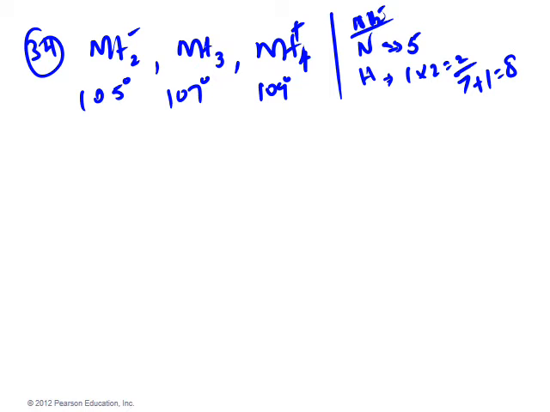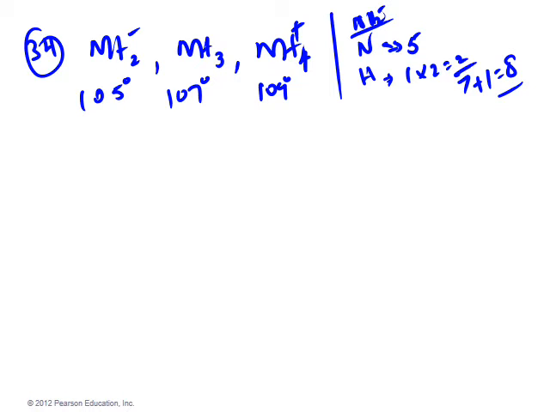In the same way, you can do the valence electron calculation for NH3. NH3 again, 5 would be valence electrons for nitrogen, 3 for 3 hydrogen, so it'd be 8. NH4 plus would have 5 from nitrogen and 4 from hydrogen, and then you subtract 1 because it's plus. Plus means you take away 1 electron. So in each case, you have 8 total valence electrons.